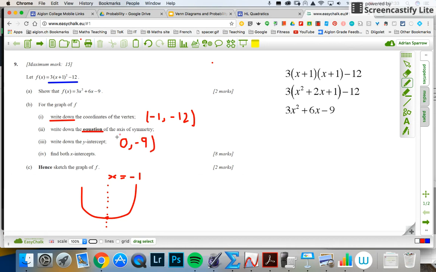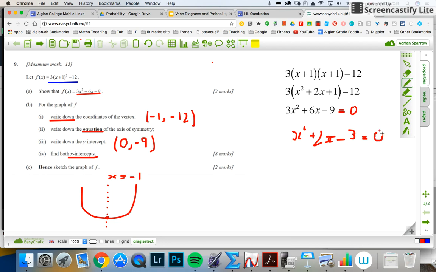And then finally, this bit here is the bit that requires a little bit of work, and it's actually worth most of the marks in the 8 marks, is find the x-intercepts. So I'm going to take this form, although I could do it with this, but I'm going to take this form and I'm going to solve it equal to 0. So I've got this one here, and now I want to make it equal to 0. First thing is, if I divide this by 3, I divide this by 3, divide this by 3, and divide this by 3, I get x squared plus 2x minus 3, equals 0. Sorry about my writing, I'm trying to do this with the mouse and it's not quite as good as it should be.